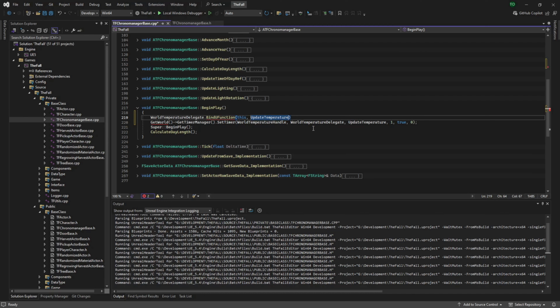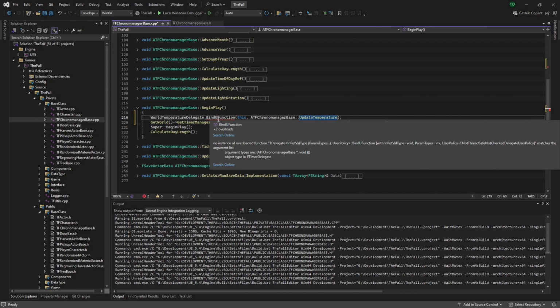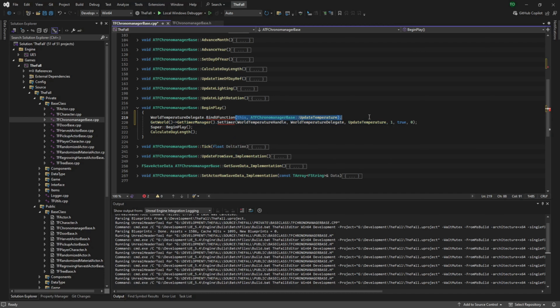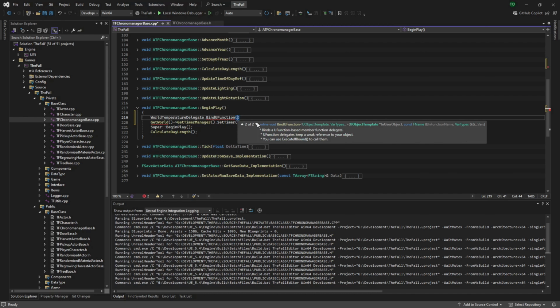So I was going about this an old way. You're not working. What are you needing to do? Oh, has this changed in 5.4? I swore this worked this way. Bind function. UObject template, so that's this.